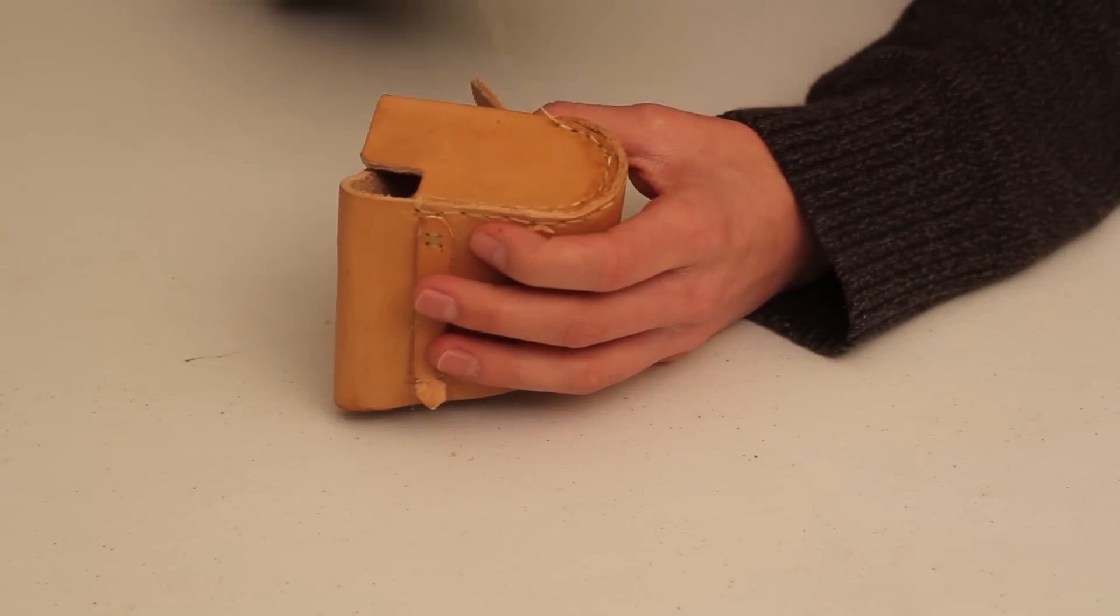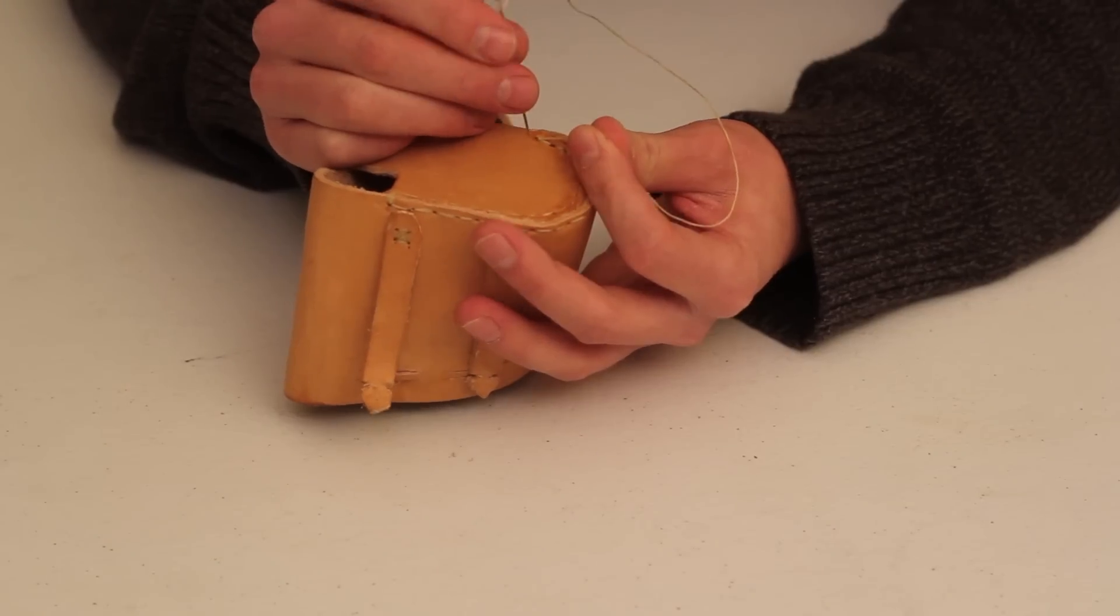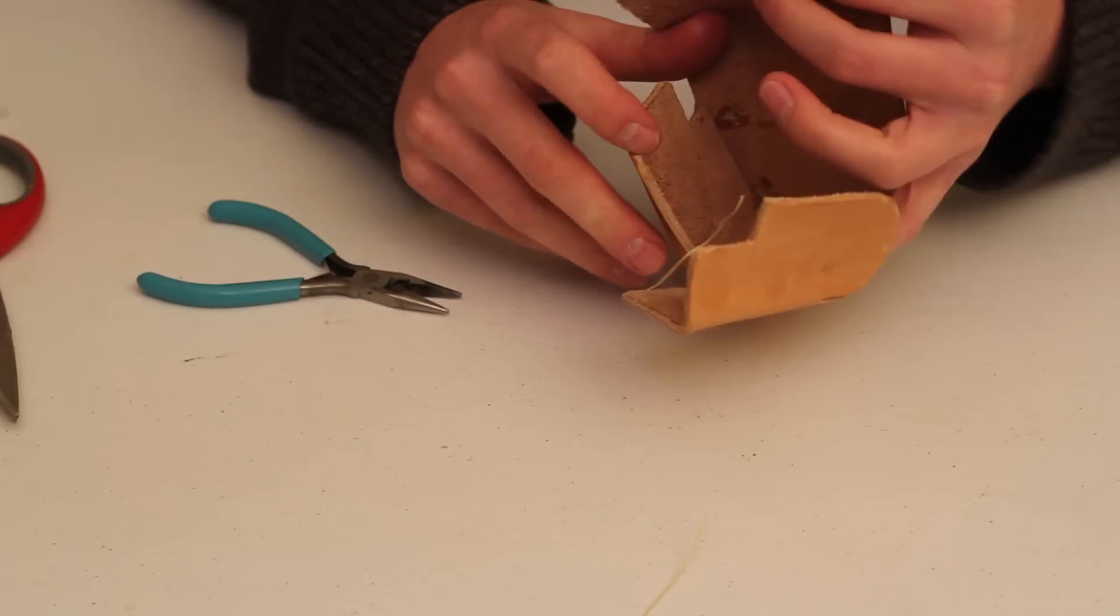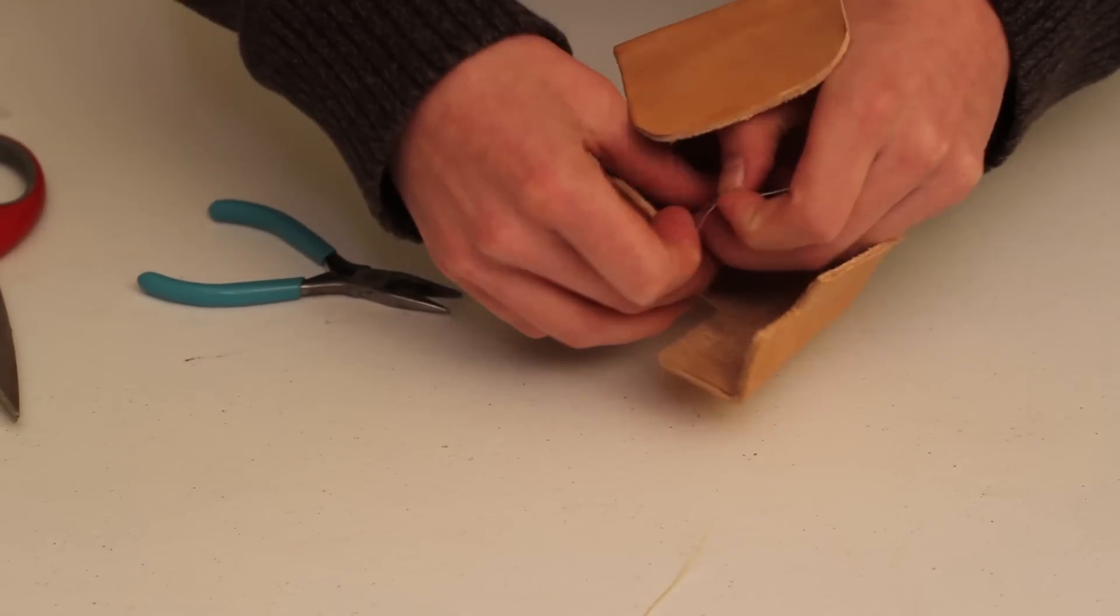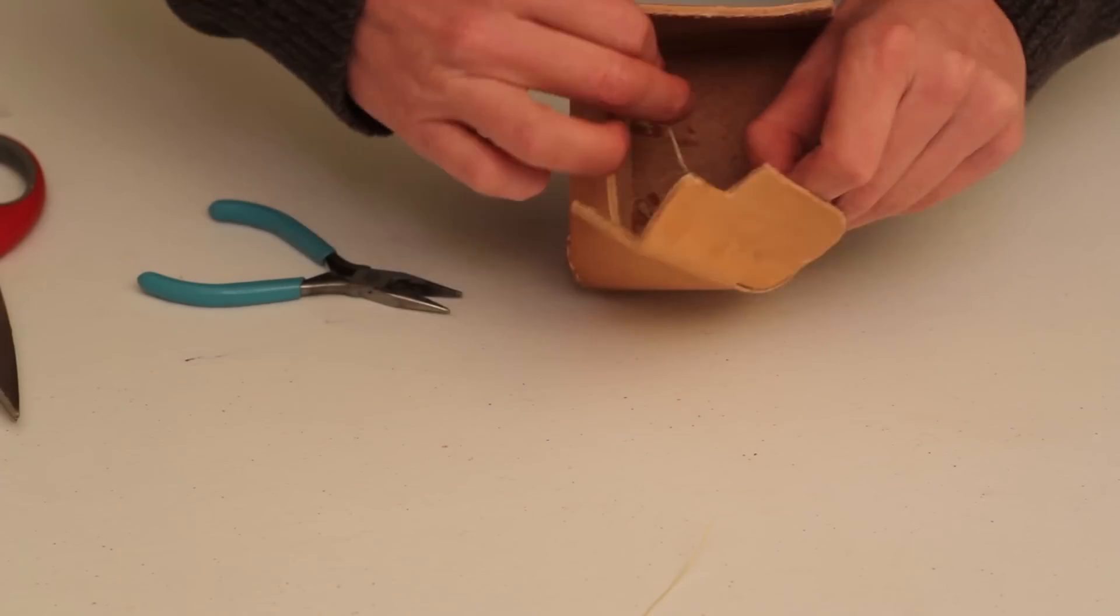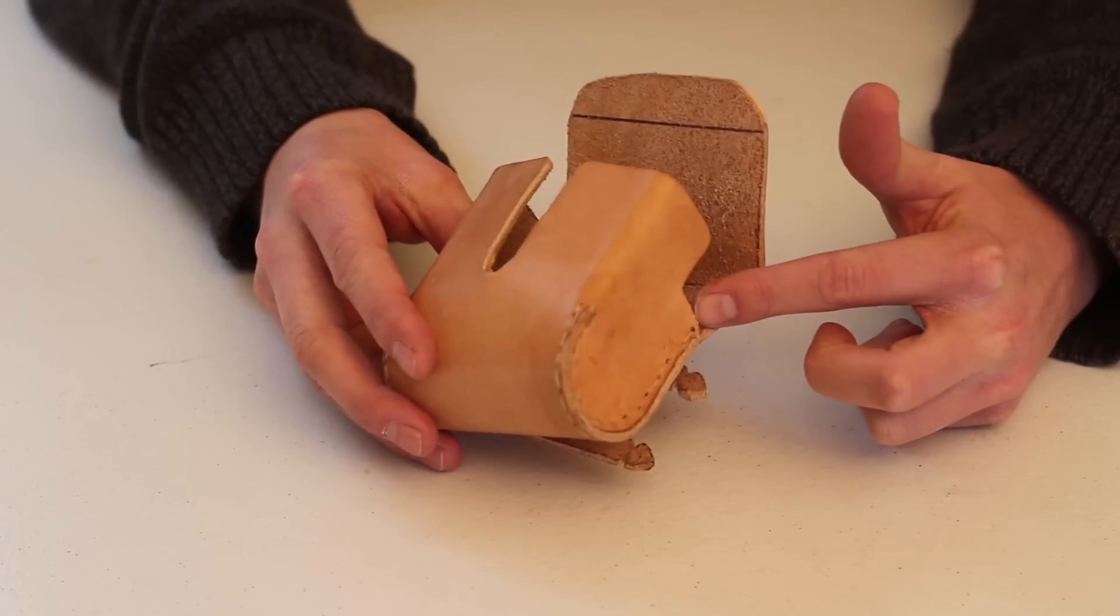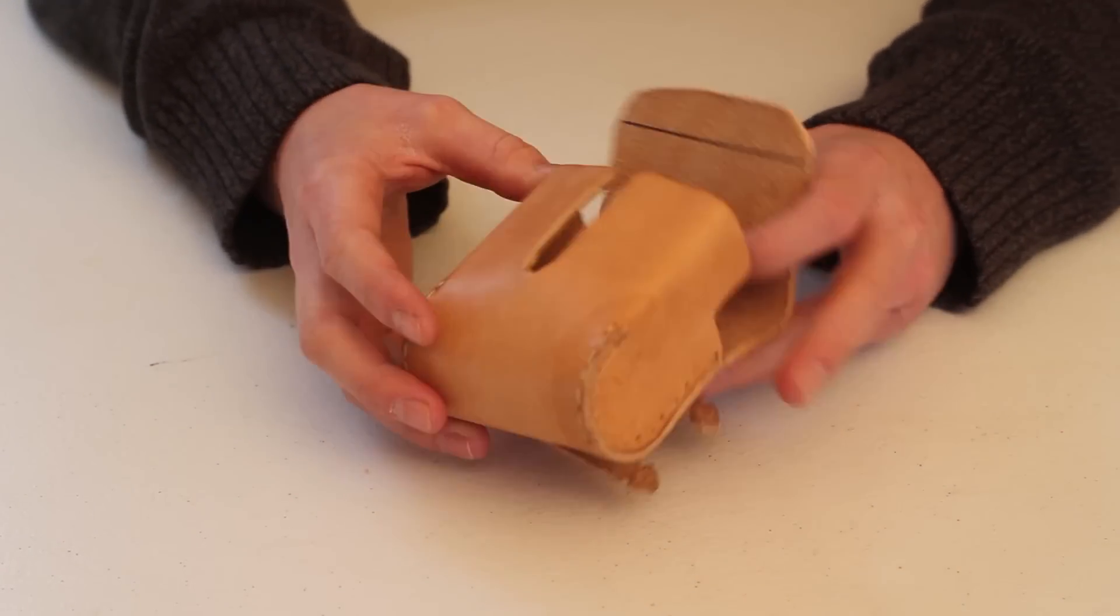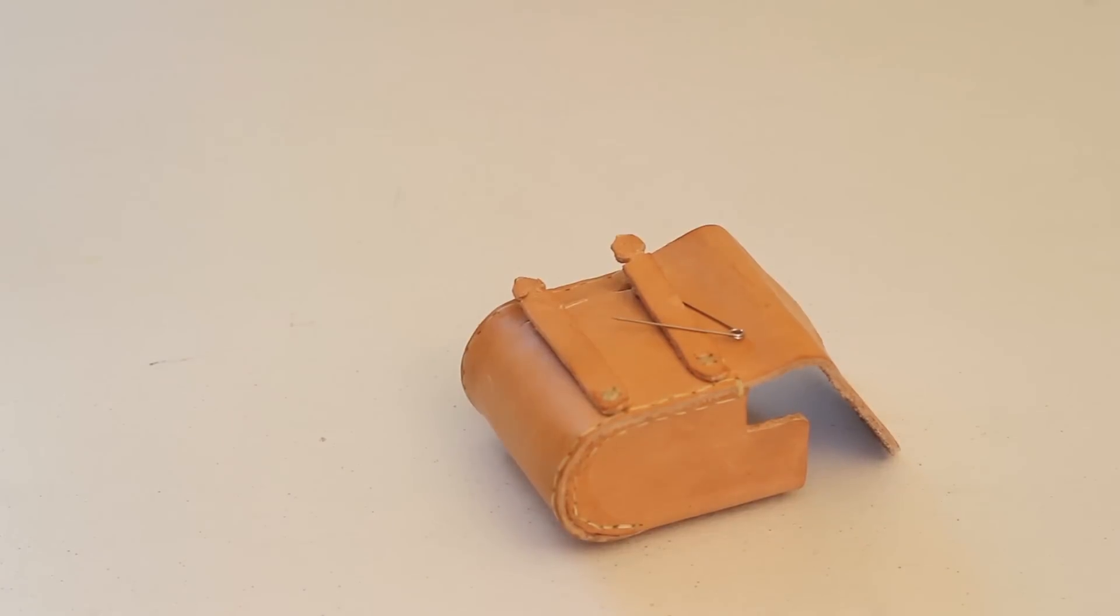So as this final stitch, we're just going to, once again, punch a hole directly inside of the hood protector. And then we'll tie two or three simple knots, which we will then superglue. At this point, once you've finished stitching the other side, your hood should look something like this. The next thing we're going to do is stitch the safety pin onto the back of the hood protector.